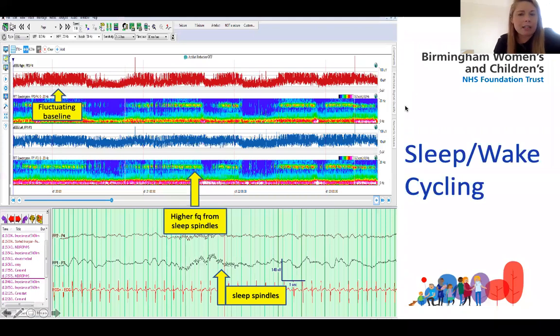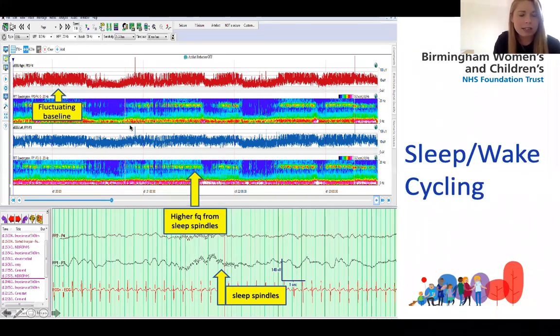So sleep-wake cycling is a good prognostic factor. We see this a lot from our CFAMs, but it does cause a little bit of confusion, and it's one of the ones that can be overtreated or diagnosed as a seizure. And so the clue with sleep-wake cycling, and again, this is the benefit of having the raw EEG, is that you get clues from the raw EEG. So instead of having these big, spiky upward deflections in the whole of the amplitude integrated EEG, you get this fluctuating baseline that comes and goes with the sleep-wake cycle.